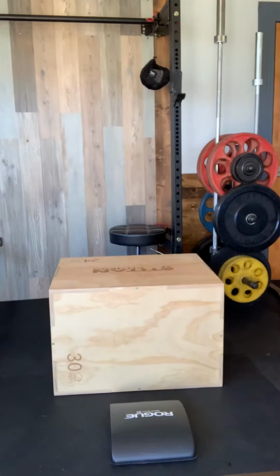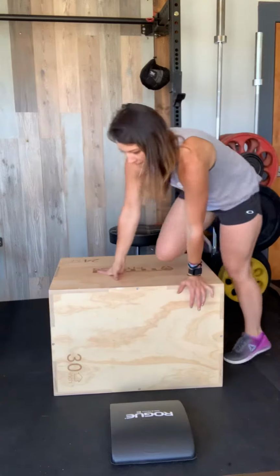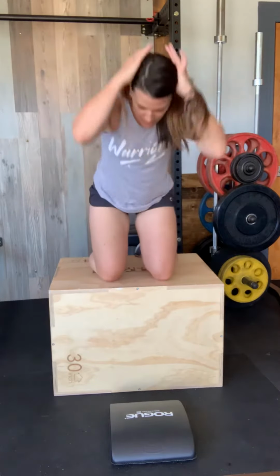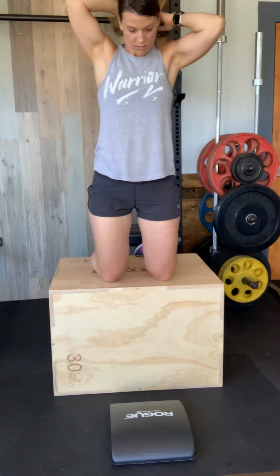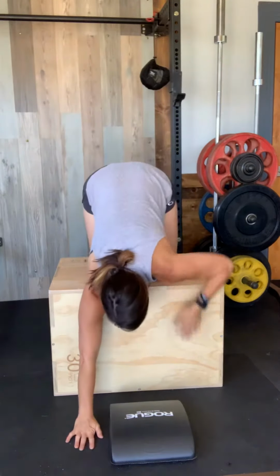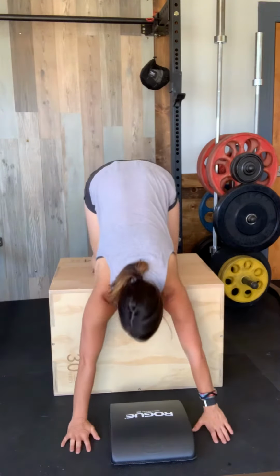Here's my setup. I've got a rope mat at the bottom, so a little ab mat there. You can start by kneeling on top like this. What you're gonna do is you're gonna bring your hands down. I'm right now on my knees, okay?